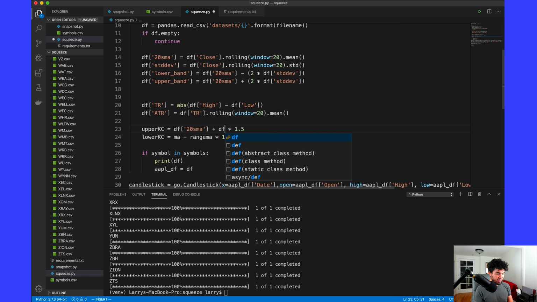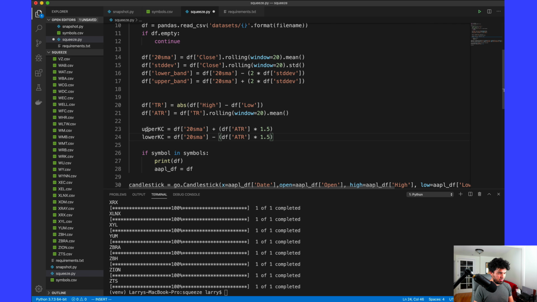So I'm going to say the DF ATR times 1.5. So we're going to have the upper channel is the 20 SMA plus 1.5 times the ATR, and the lower Keltner channel is the 20 SMA minus 1.5 times that ATR.